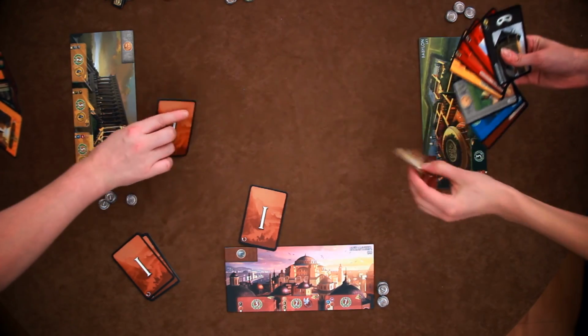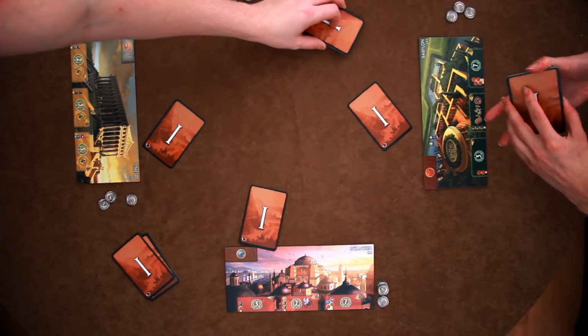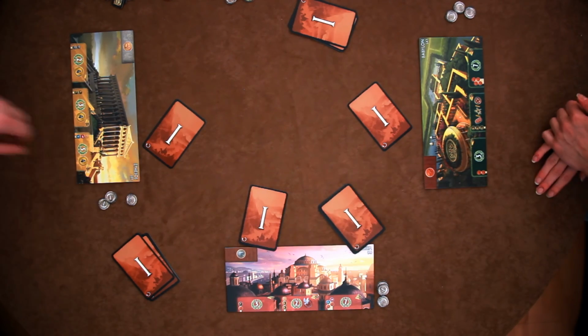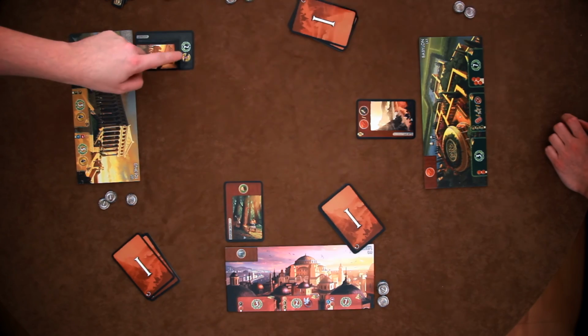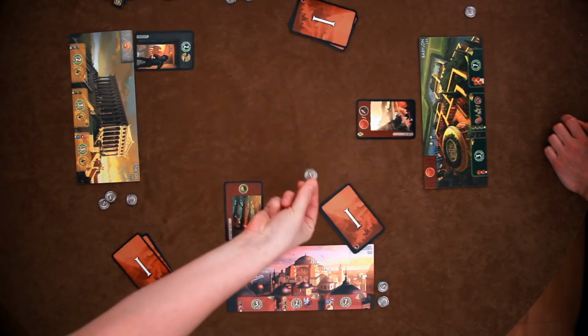The game pretty much plays the same way as normal, except at the beginning of an age you'll start with 8 cards rather than 7. So at the end of a turn in which a player played a card with a debt symbol, every single other player must either take that number of debt tokens from the bank or pay the equivalent in coins.